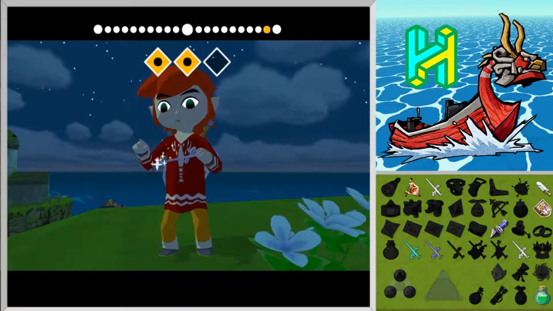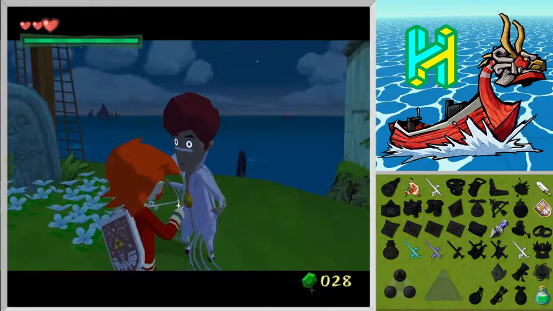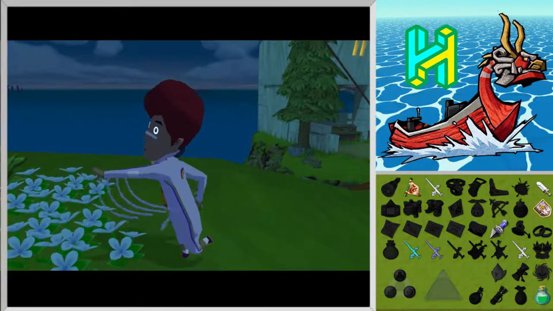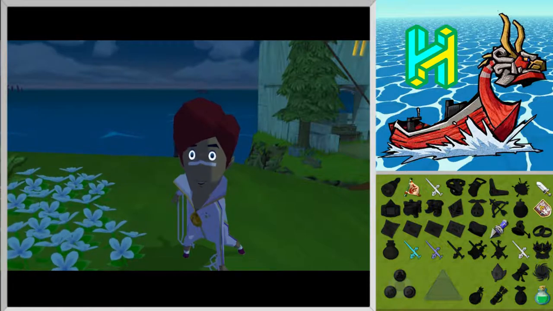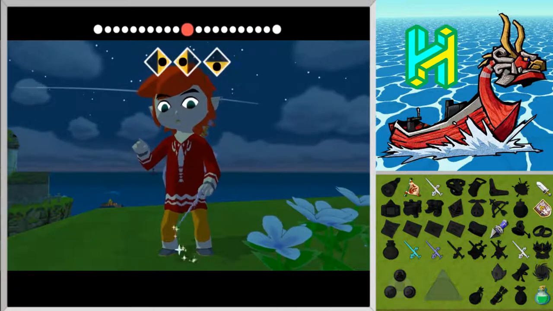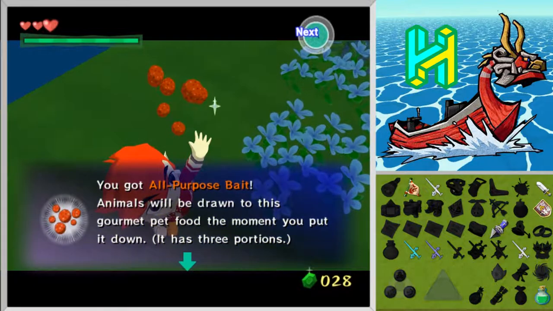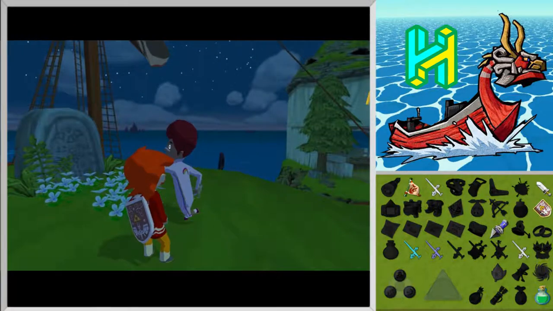So after three beats, boom, boom, boom, boom. Okay, maybe six. So he'll start talking to us and show us his little dance, and we get to copy it. So right, left, down, and then we get all-purpose bait. But I don't have a bait bag yet. So I have bait, but I don't have a bait bag.